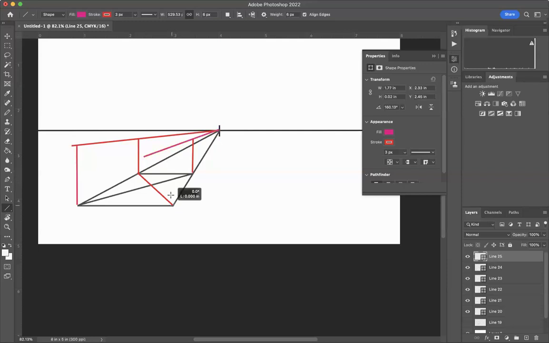Because remember, we have the horizon line, we have the vanishing point, and we have the standing point. And all of those things affect the way that we see our forms in space.